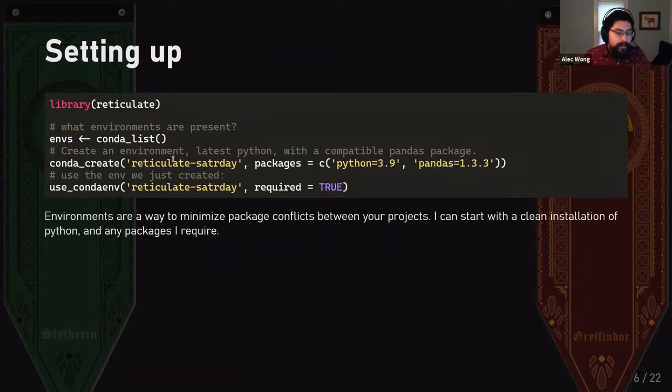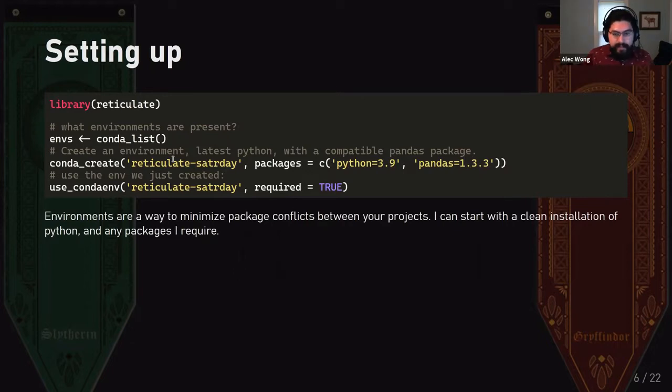So the first thing I'm going to go through is how to get set up. And this is maybe a little detailed, but I think it's good practice to use what are called virtual environments. Now, virtual environments are just a way to minimize or mitigate package conflicts between your various projects, which might use different versions of Python or Pandas.